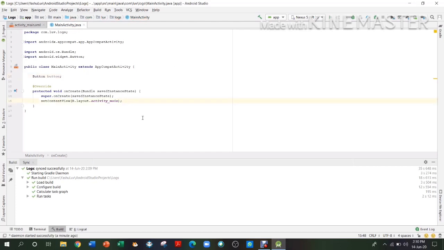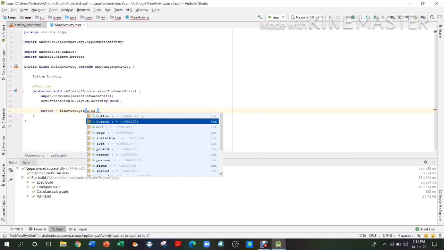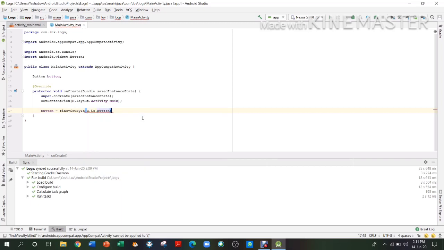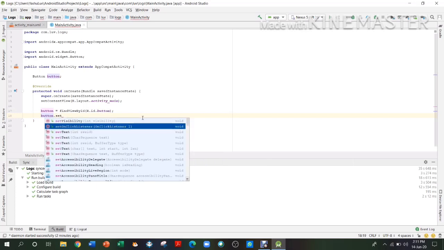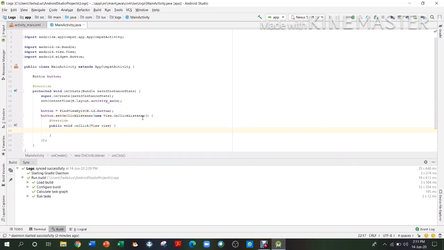Then here in onCreate, we are going to declare button is equal to findViewById, R dot id dot button, and then semicolon. Then we are going to do button dot setOnClickListener, new View.OnClickListener.